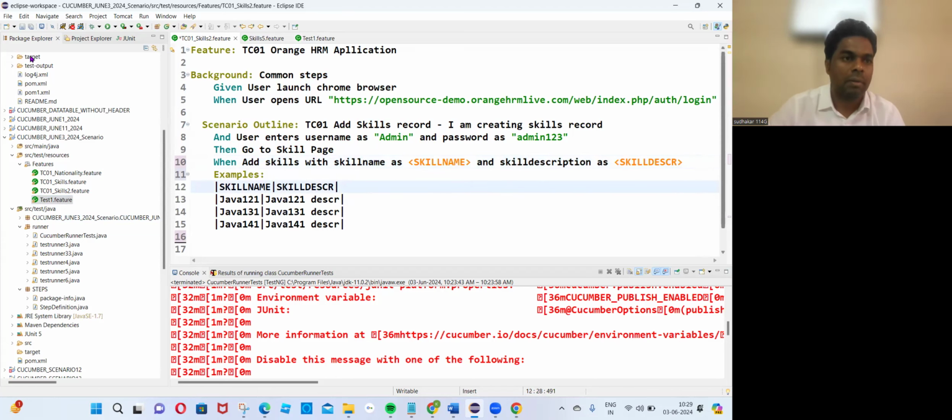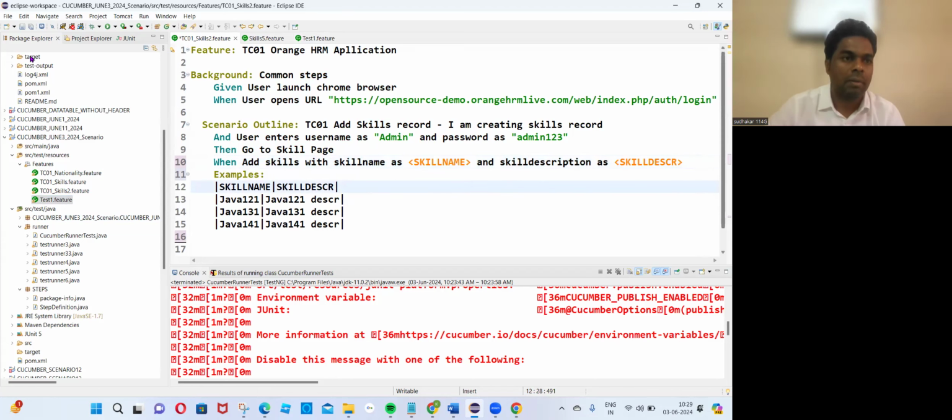The system is prompting that this method was not implemented. One second. Okay, I will do one thing: add skills one, add skills details. I modified my step.